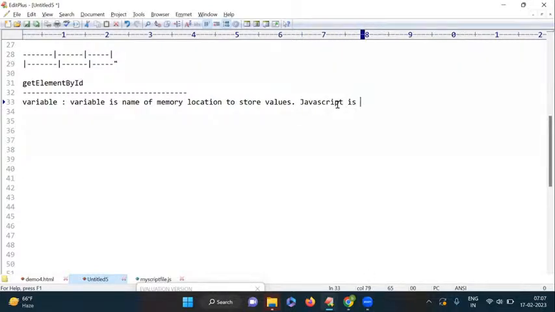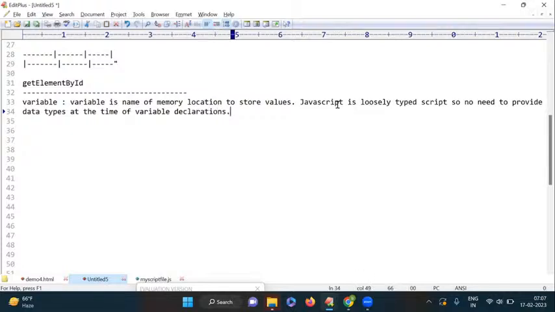JavaScript is loosely typed. That's why we don't provide the data types at the time of variable declarations.